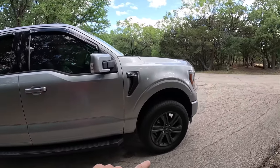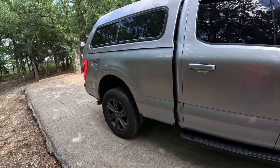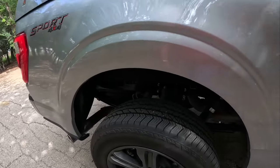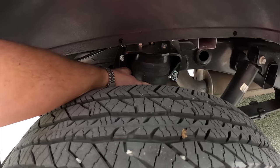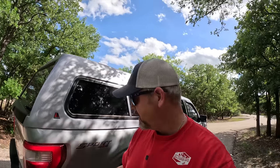I went ahead and did a 2-inch level on the front, which in my opinion makes it look a whole lot better. And then down here on the back, I actually installed some airbags that will hopefully help out these guys right here when I'm pulling the trailer, not so much just driving around town. But I did air them up to 25 psi on the way up here to test out the ride, and honestly I couldn't even tell the difference. This back end is jacked up way more than I typically would keep it, but I wanted to see how the ride was, and it did just fine.